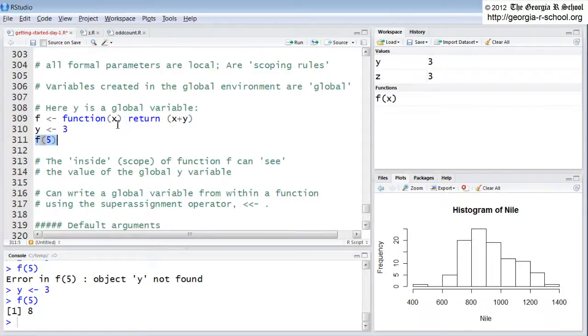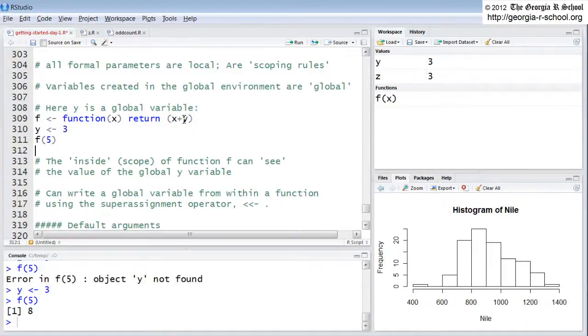That is, x has a value of 5. It gets to this statement, and inside the function, in the local environment, it says, I need to add 5 to y. What is y? Well, it looks around in the function, it doesn't know. Y doesn't have a value.